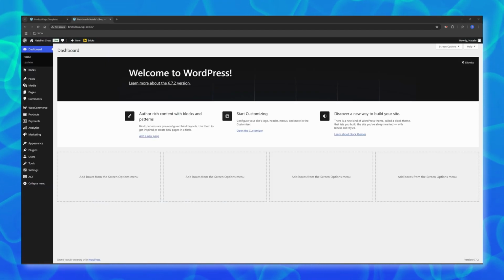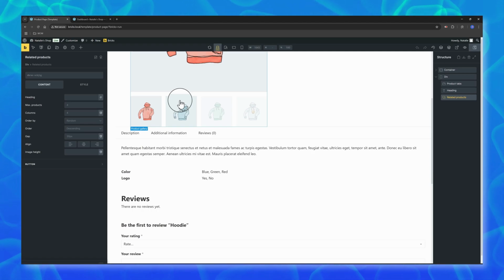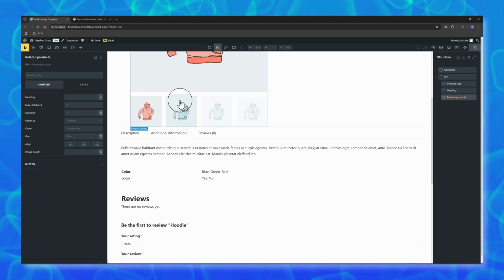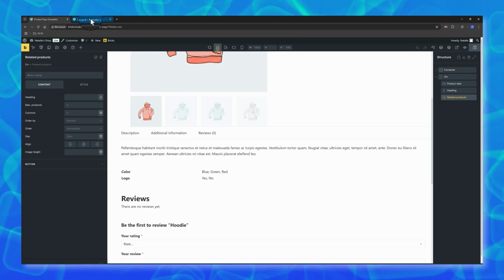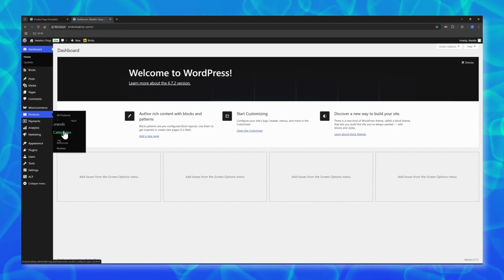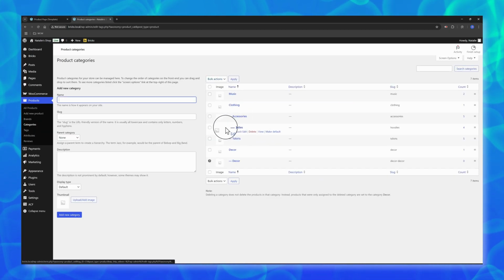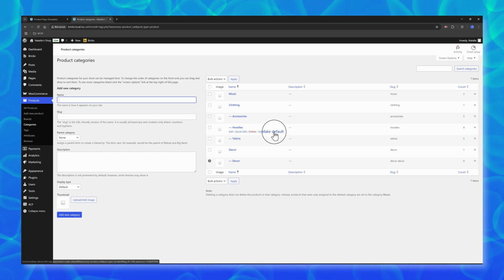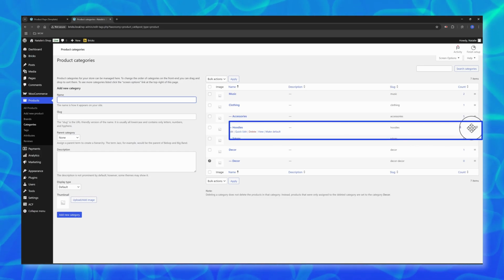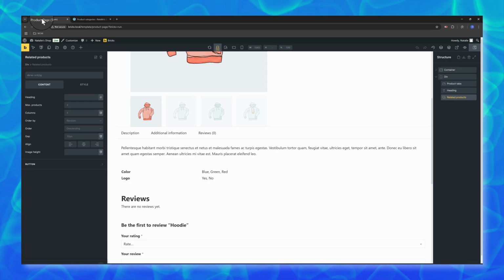And now I will show you how to display to the viewer the same category as related products in this product page template. This is set beforehand in WooCommerce, under products, categories, when you configure your products. In my example, I'm using the hoodies category, and I have 4 items. It only takes a few clicks.